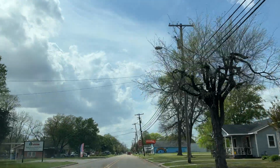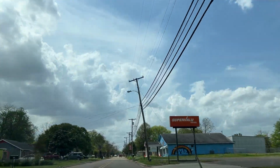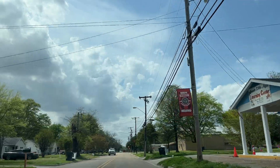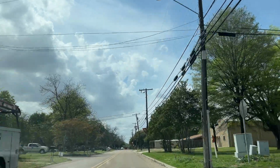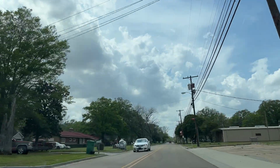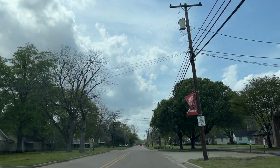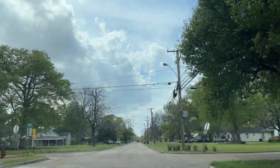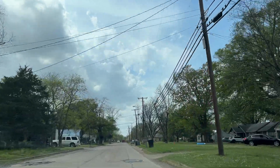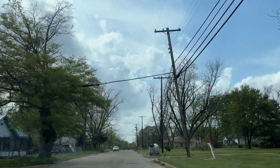We got Thru Early Head Start. I don't know what that is. Oh, it's some kind of company. We got an abandoned supermarket on my right, and we got a daycare on my right. You can see that most of these houses are in decent shape compared to some of the other Delta towns. From the outside, the town looked really rough, but there's still a lot of abandoned buildings. The really crazy part about the Delta is some homes may look abandoned, but they're not. People actually live in them.